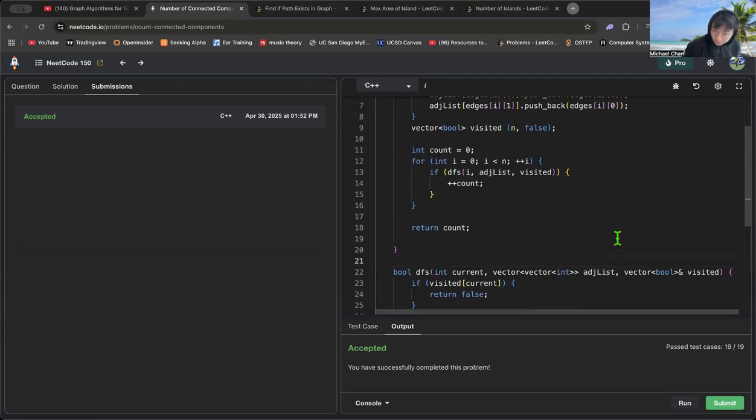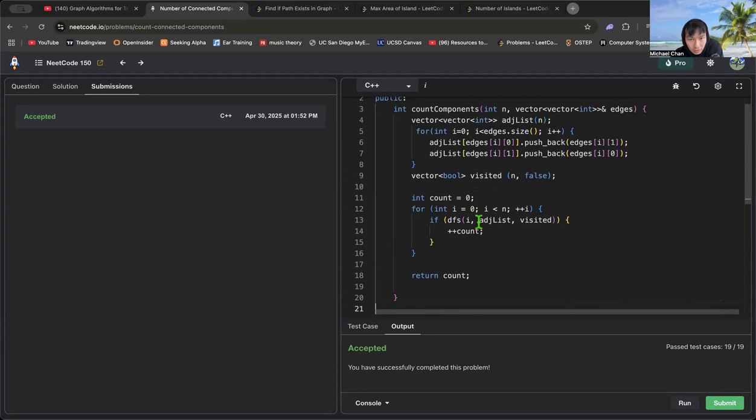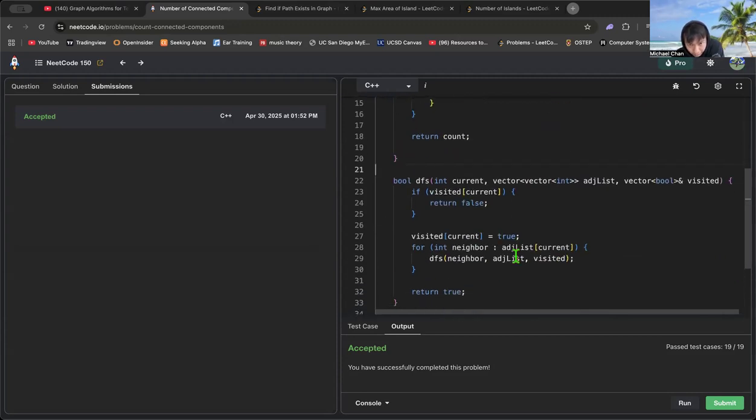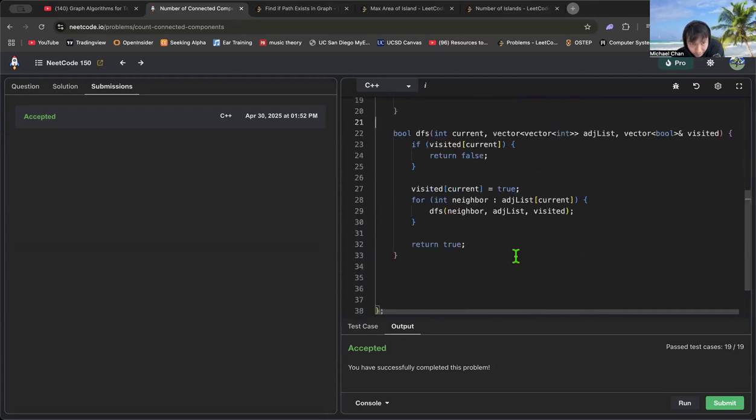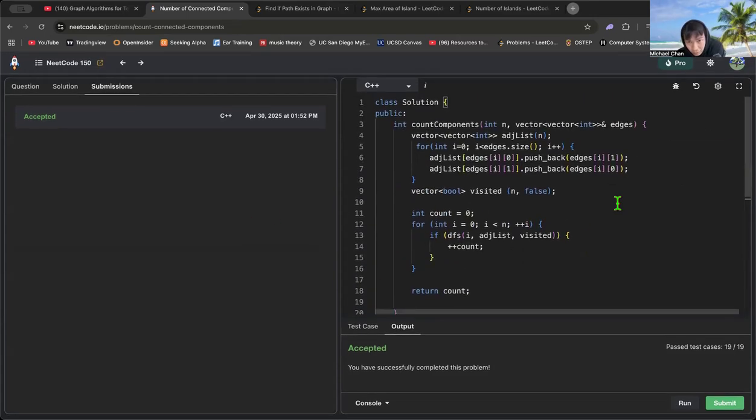That makes sense. And the adjacency list can be const, I'm pretty sure, because I'm not changing anything. Okay, that is very cool.